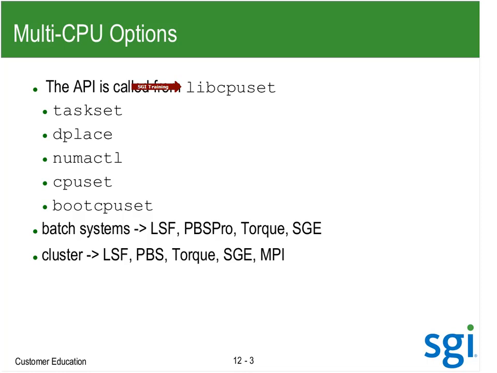But underneath there are different APIs. This is just a bad word here. We've got task set, which is more for the real-time market. I don't advise using it. Dplace is the most important thing that we're trying to deal with, and nothing can replace dplace. And then numactl can at least make sure that I stay on socket. But if I have 128 threads, I'm not going to be able to say keep these 8 threads on this socket's memory and keep these 8 threads on a different socket's memory. We really need dplace with the IRIX functionality of specifying thread number, address range, and node or socket that they want it on. And again, a node and a socket are the same thing.